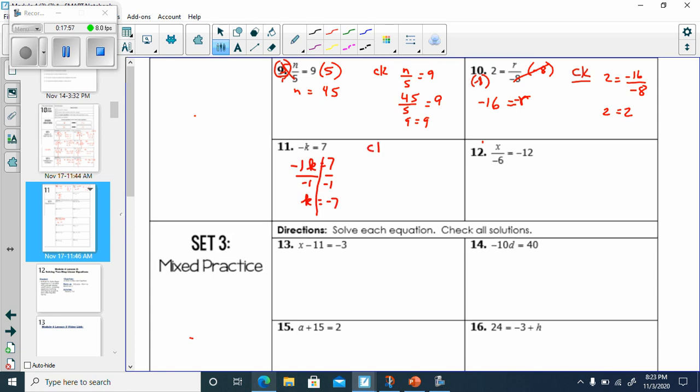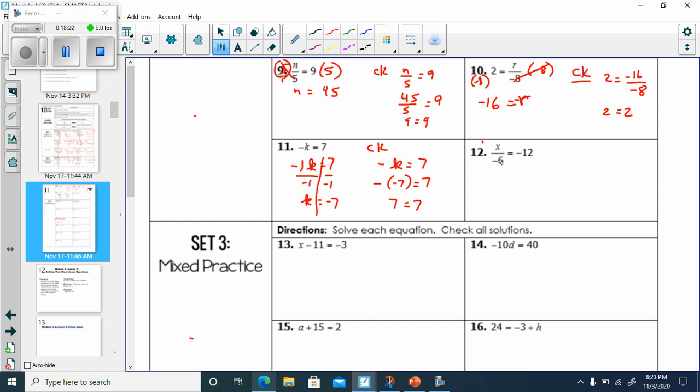Let's check this by plugging this in. I've got opposite of k equals 7. The opposite of negative 7, is that equal to 7? Well, if you've got the opposite of a negative number, that's a positive number. So yes, it is. So the solution for k is negative 7. I keep using the word solution because it's going to be important to you as we keep going here.